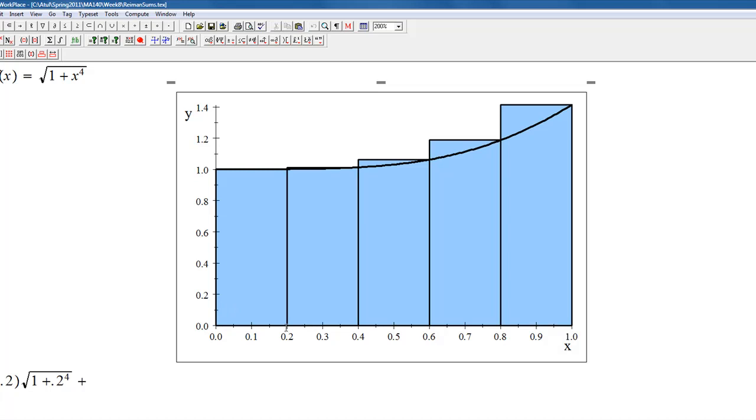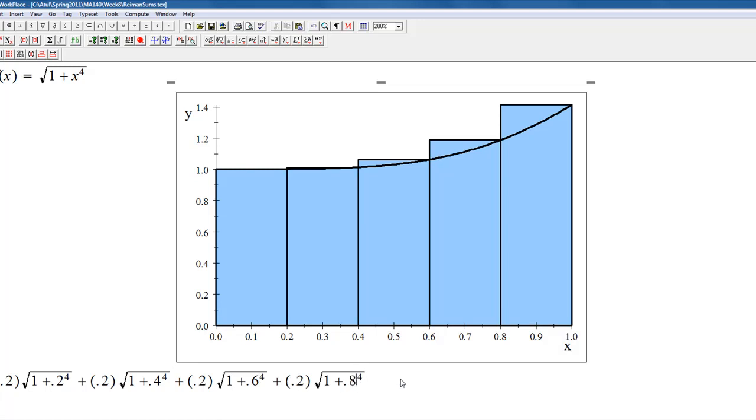How do we get the second rectangle? It's again the same width, or the same base, and instead of taking the altitude according to 0.2, now we are taking what? 0.4. So now we are going to go to this point. So yes, let's go there. Here we go to 0.6 to the power 4, and so on and so forth.